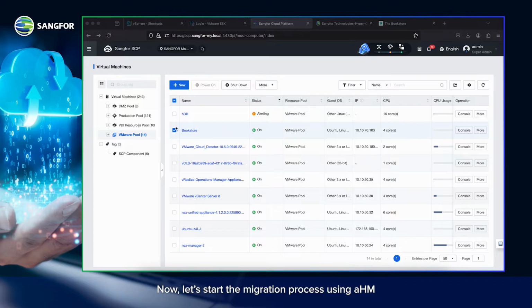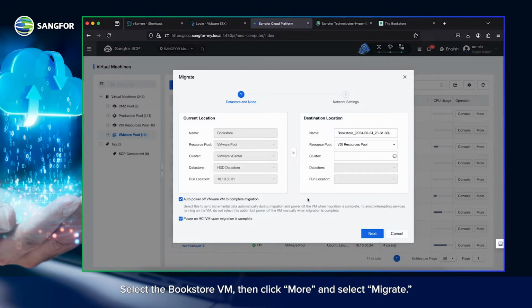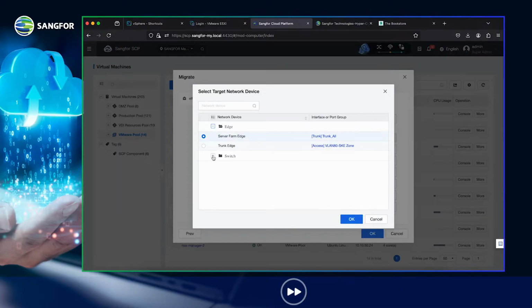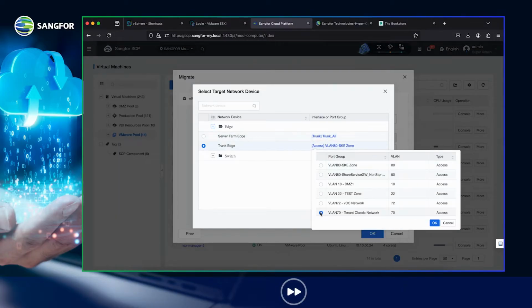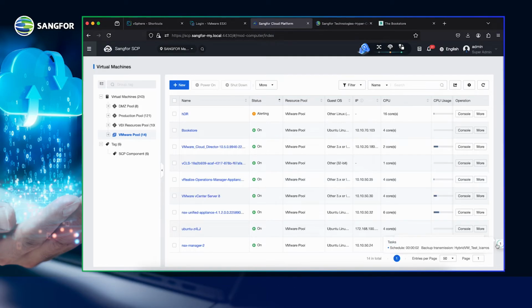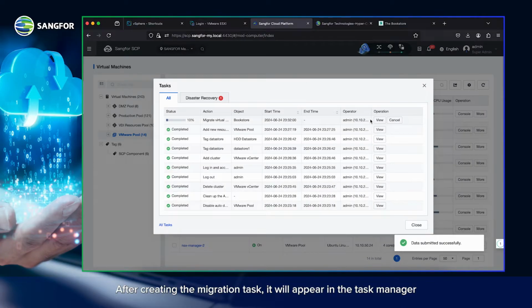Now, let's start the migration process using AHM. Select the Bookstore VM, then click More and select Migrate. After creating the migration task, it will appear in the Task Manager.